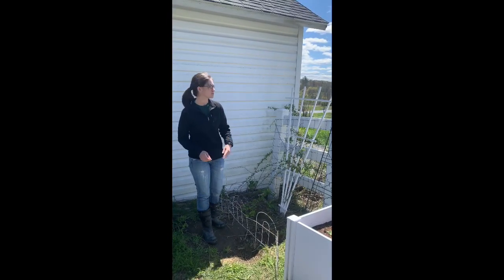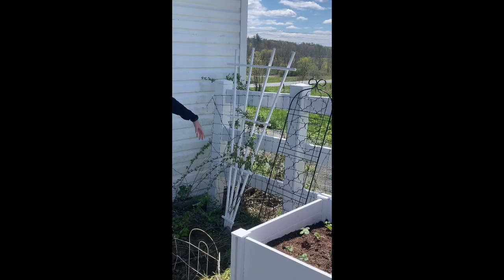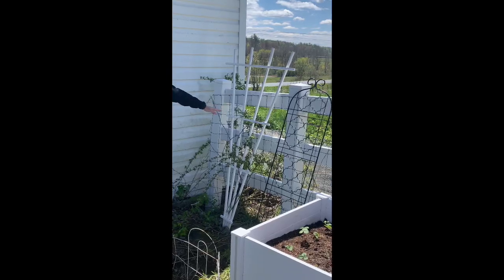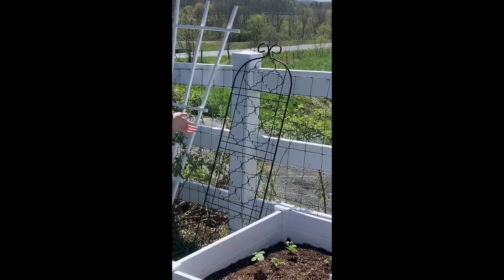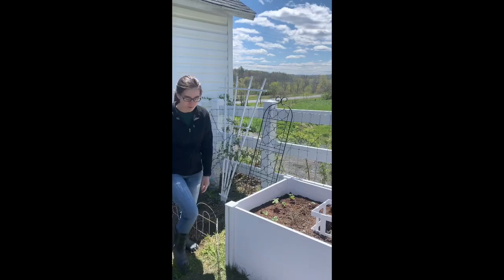So things you can use are like this white trellis here. This one's a lot taller than what you're going to need. However, you can just use part of it, or you can even make one yourself out of dowel rods and some finishing nails. That's the height you need it to be. You can also purchase one of these more ornate ones if you want to pizzazz up your garden. They're a little more expensive, but add some more beauty.